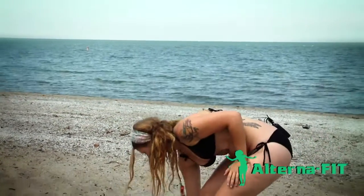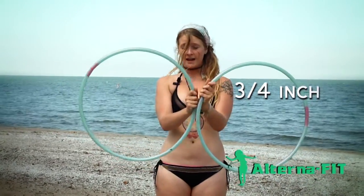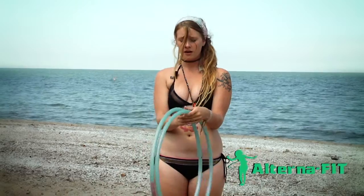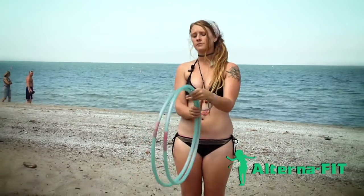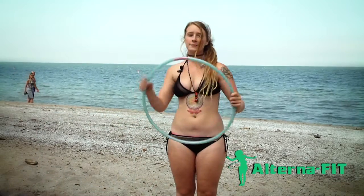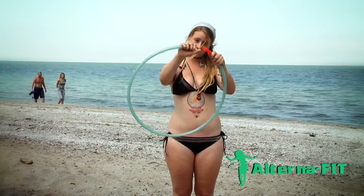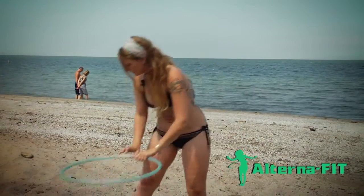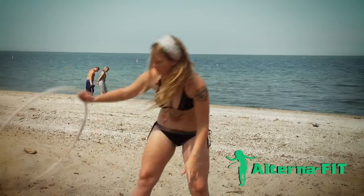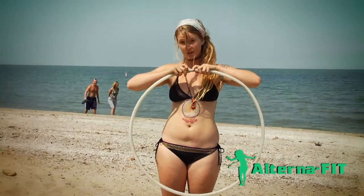Also, these are yet again 3/4 polypro tubing, and you can get polypro tubing on several different sites. One is Mood Hoops, where I get mine. We can talk about the collapsible hoops. In here is just a little insert of smoothing tubing, just a little bit smaller. And then in this one here, and you might not be able to see it, there's a push button and a rivet where you can pull it apart and collapse it.